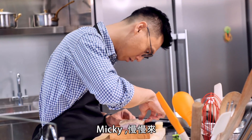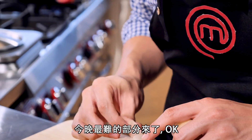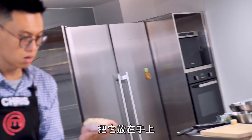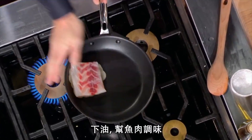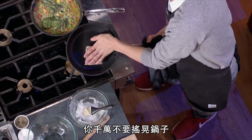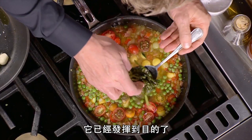Mikey, take your time — this is the most difficult part of this evening. Get your spatula. You lift the fish very carefully up, put that into your hand, lift the pan up, put that in, and you turn that over. Oil goes in, and you season that fish. Do not shake that pan. Get your basil out of that minestrone — it's done its purpose. We're just there for infusion.